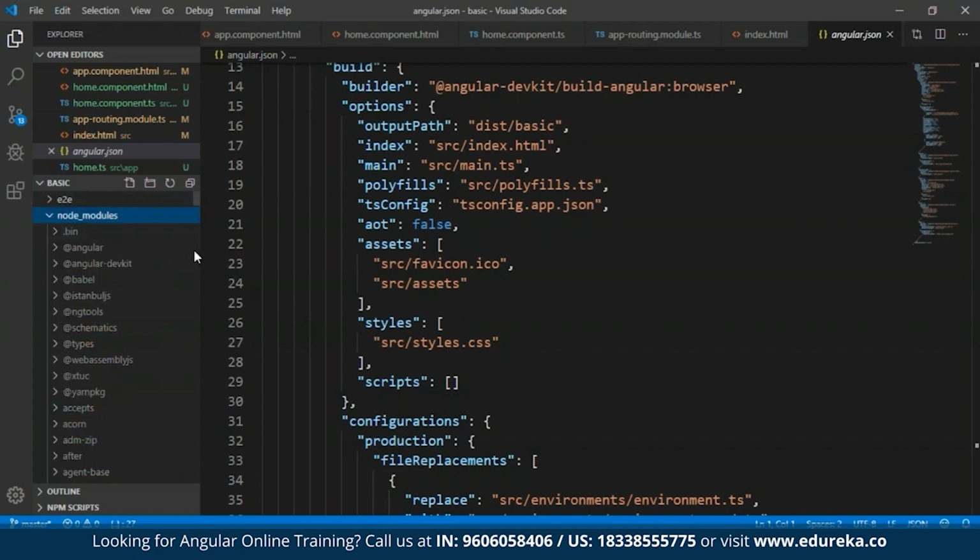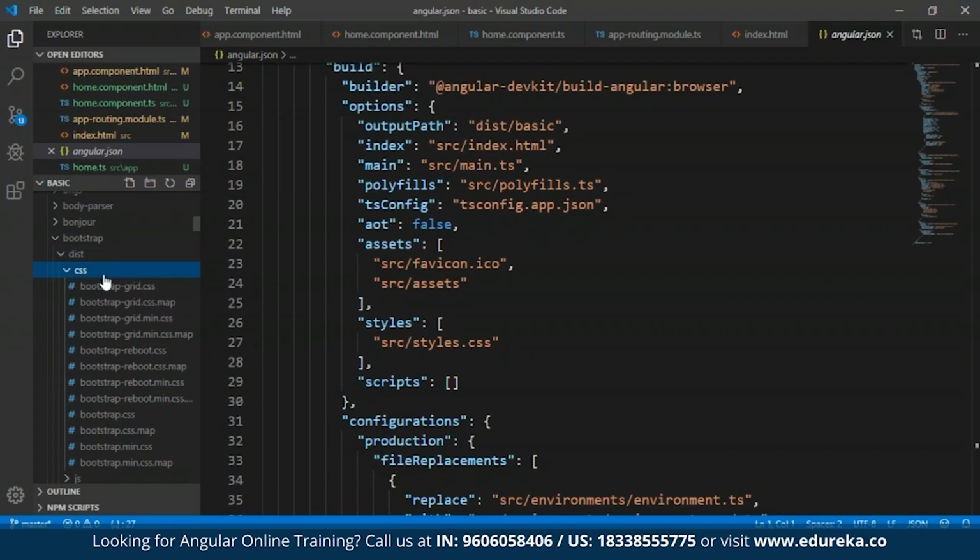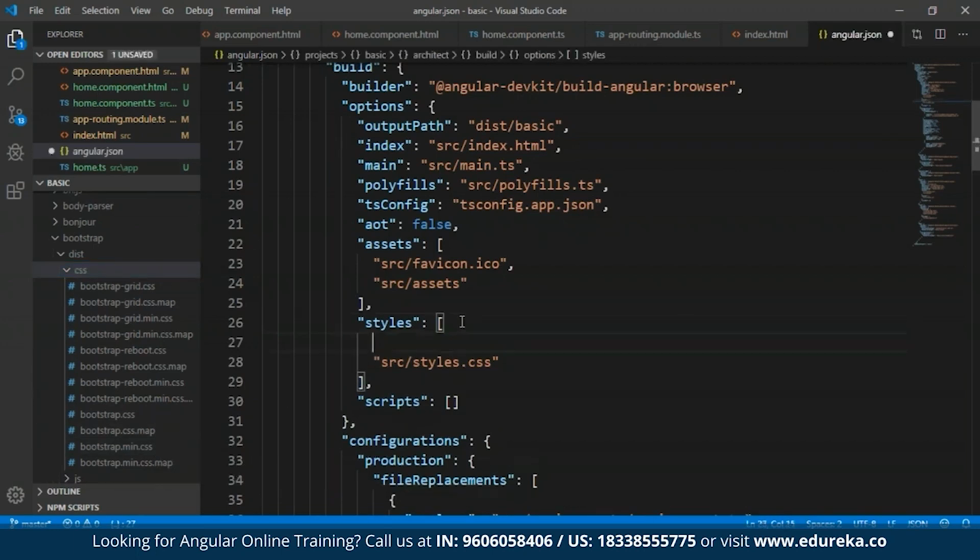So over here, let's just look for Bootstrap. Here it is. And within this, I'll open the dist folder, CSS. And from here, I want to access the bootstrap.min.css file. So what I'm going to do is specify the path of this file within the styles array over here.